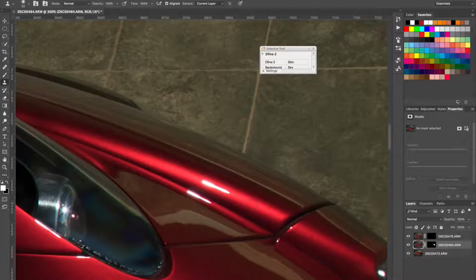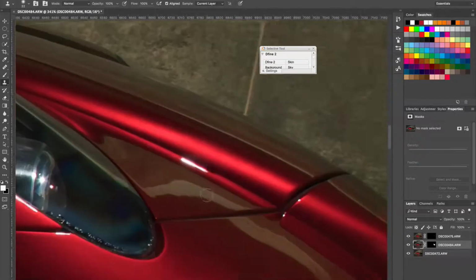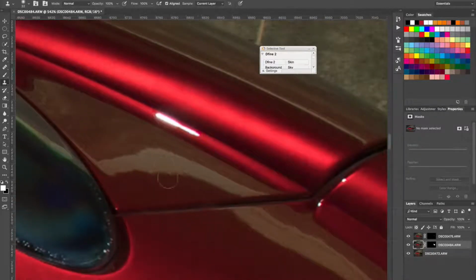And start brushing in, because this is a very hot spot. And there you go. I might want to continue. Yeah, that looks good. We'll do the same for this over here.